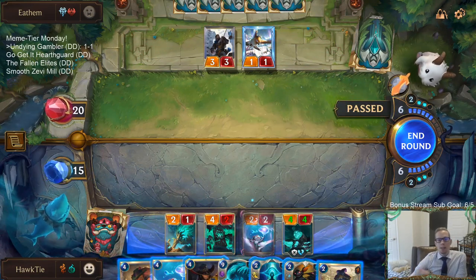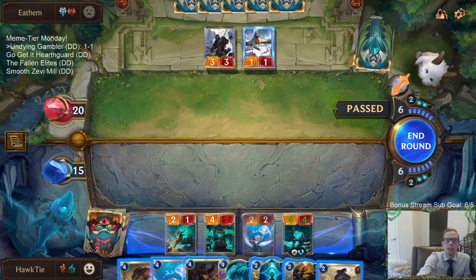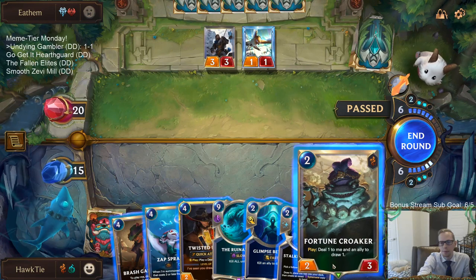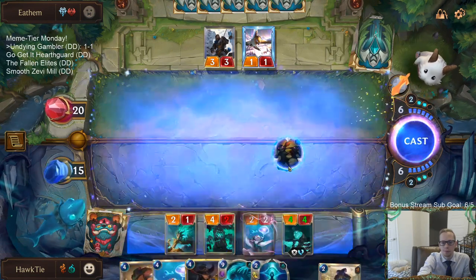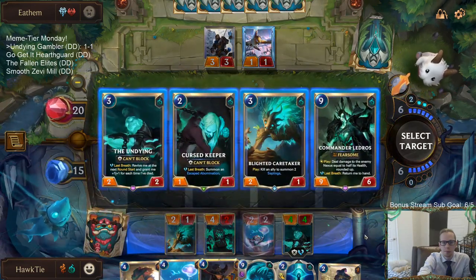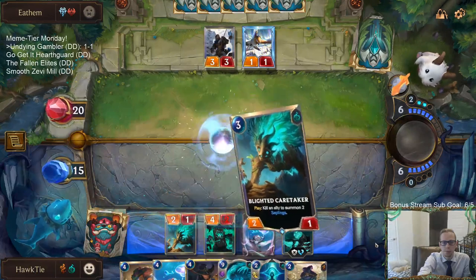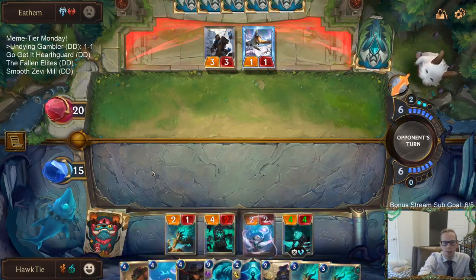Alright, so them passing is telling me they have Sejuani, and they want me to play something like a Twisted Fate or something, and then they're going to Sejuani it. That's what that's telling me. Caretaker is the most useful card.